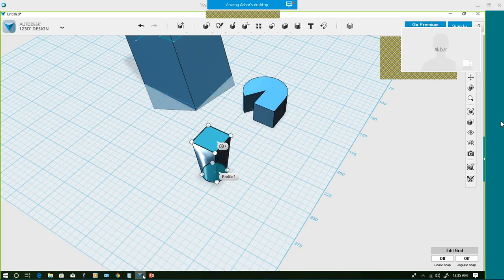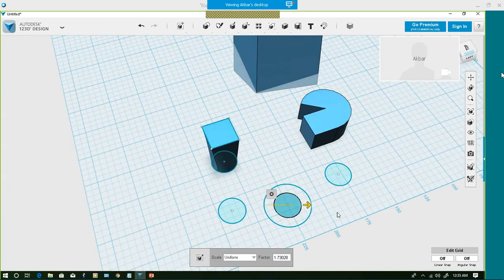And I'm going to move this, and this one is going to be the center of it.